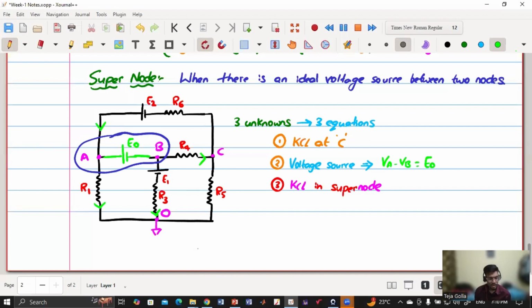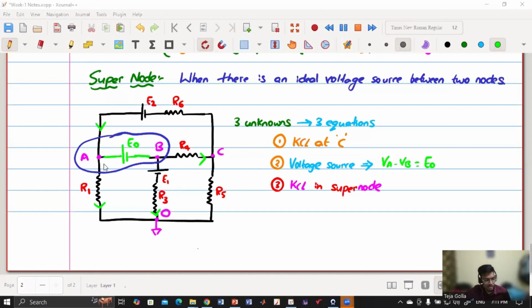The problems will be coming in the upcoming week where there are questions on supermesh and supernode, but for today, I don't think it is covered. Let us see a few problems, and if it is there, we'll solve. But this is the information that I'm giving, but it will also come again in the upcoming weeks where we'll solve using supernode. So someone has asked how to get the second condition.